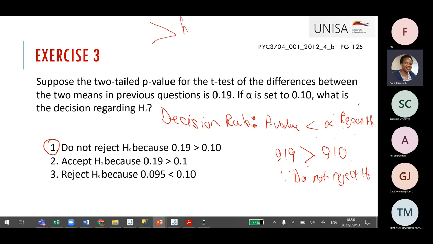Remember, this sign means big and this means small. If the sign is eating the letters, it means it's small. If it's making a right-hand opening, it means it's big. That is in terms of the sign. You always need to remember that. I know that we are not all mathematicians to always remember what is greater than and what is less than. Sometimes it's very confusing, but just always remember, if the sign eats the letters, it means it's small. If the sign is pushing the letters, then it means it's big.